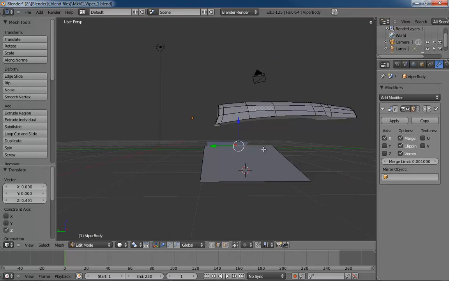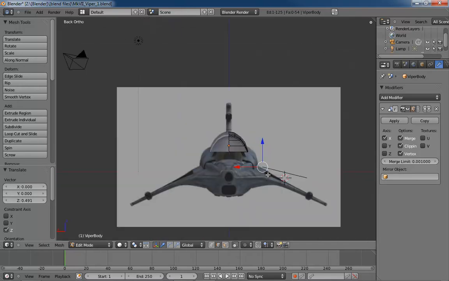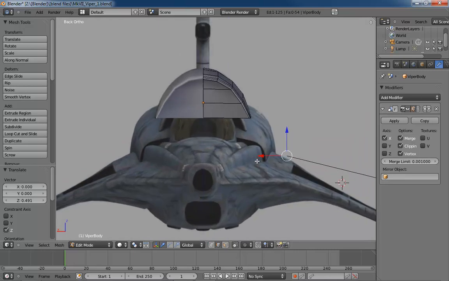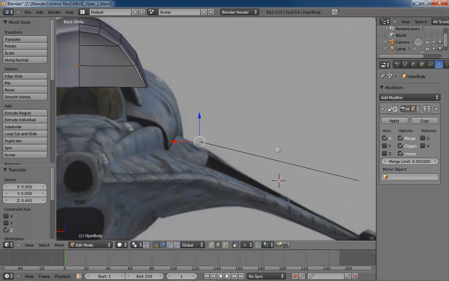That's just so that when I jump over here into the side view, I can tell the difference between the top and the bottom. I'm also going to jump over to the front view real quick, and you can see how this could just be a constant shape that just goes all the way through, and that's the way I want to handle it, just to keep things nice and easy for us.